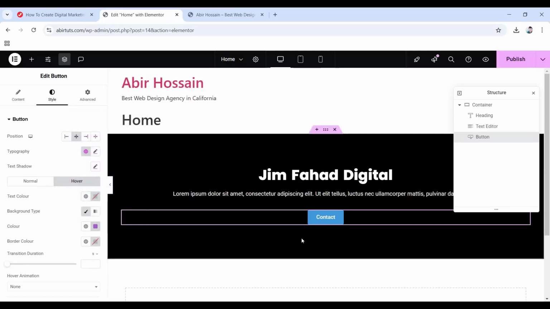So currently, as you guys can see, in the normal state, our button has this bluish color, right? But now if we hover over it, see how our button changes color? Magic! So this is the whole concept of normal and hover colors. You can change the color settings like this to make your buttons or any other widget look more interesting, okay?